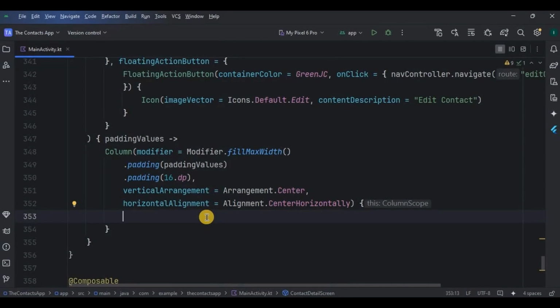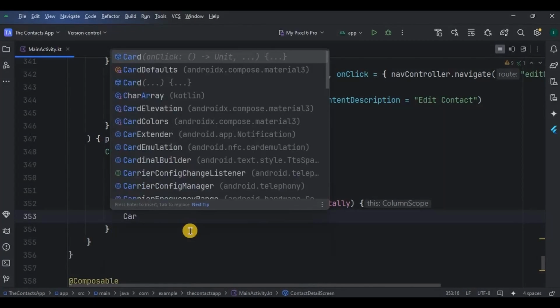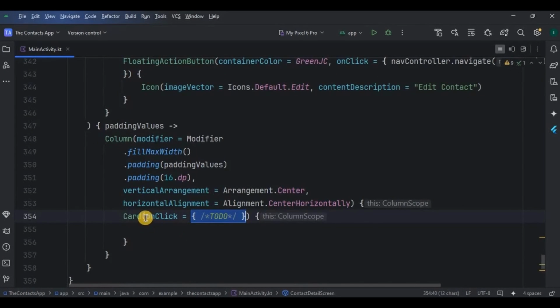But again, you cannot directly use a card. We also require a layout. Okay? So you will use the card with a column layout or with a row layout. We will go step by step so that you don't have any confusion while writing the code. The column layout is done. Inside it, create a card with all the parameters.